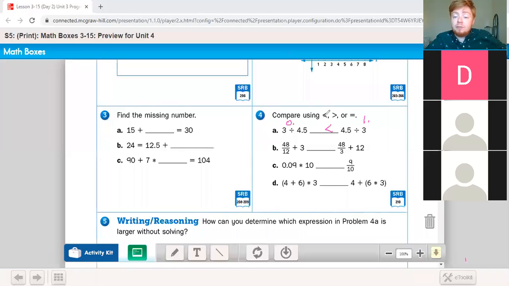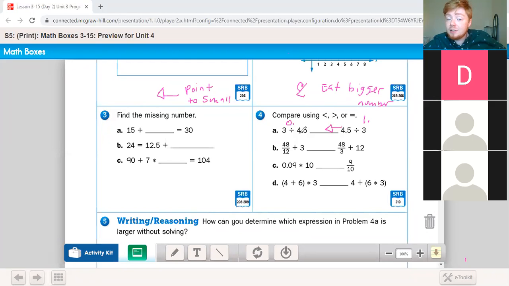Now, for those of you that do the alligators, alligators always eat the bigger number. Eat the bigger number. Okay? So if this was an alligator, it's eating that one because it's bigger. Now, if you do what Reham does, she does the arrow. Arrows always point to the smaller number. Point to the smaller number. Okay? So if you look at this from Reham's perspective, this already looks like an arrow, and you can just draw a line here.